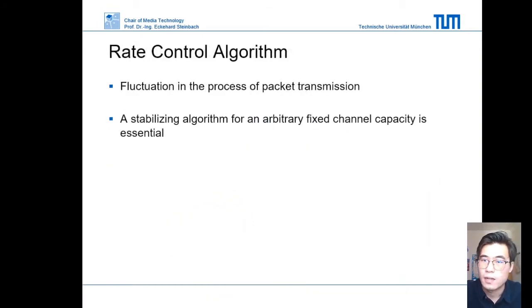Another aspect that we laid our eyes on is the rate control algorithm. As we all know, too high a packet rate can introduce communication unreliability if the required network resources are beyond the available channel capacity. In order to prevent such fluctuations, the packet rate must be limited. To this end, we propose a rate control algorithm which adaptively alters the deadband parameter to ensure that the mean packet rate is controlled stably around the target rate.